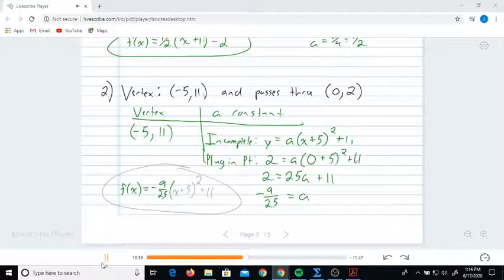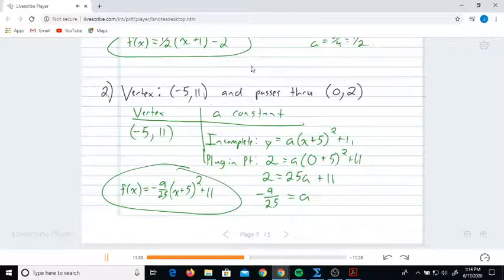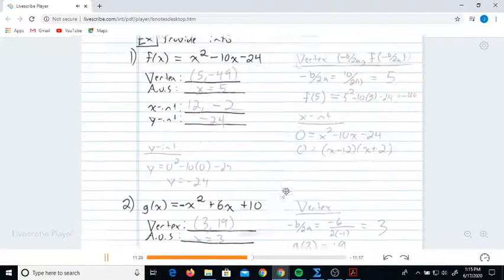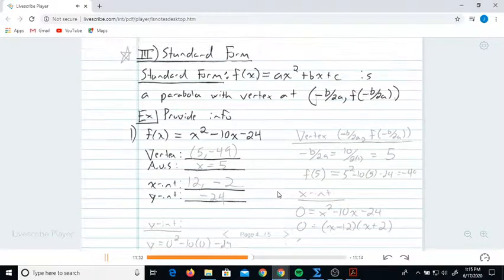So vertex form displays the vertex. The only thing you have to keep in mind is that the x coordinate of that vertex is going to be the opposite of what you see in the structure. And vertex form is preferred, and it's great for modeling. So if we want to model some quadratic graph or some description, we can default to vertex form, in which case all we need to do is figure out the vertex and then plug in a point to solve for that leading coefficient. But there's one more form to discuss, and that is standard form.